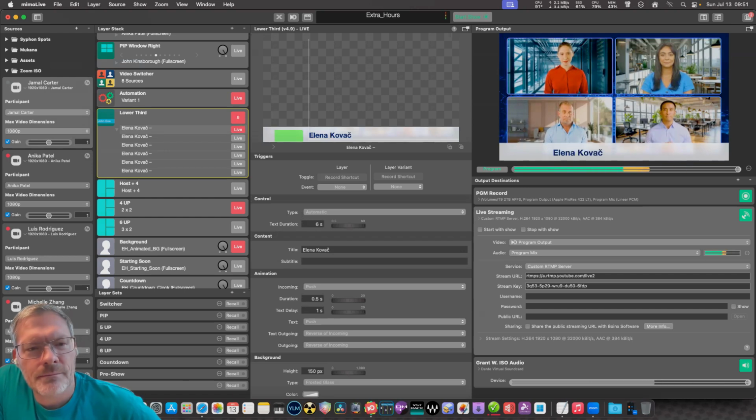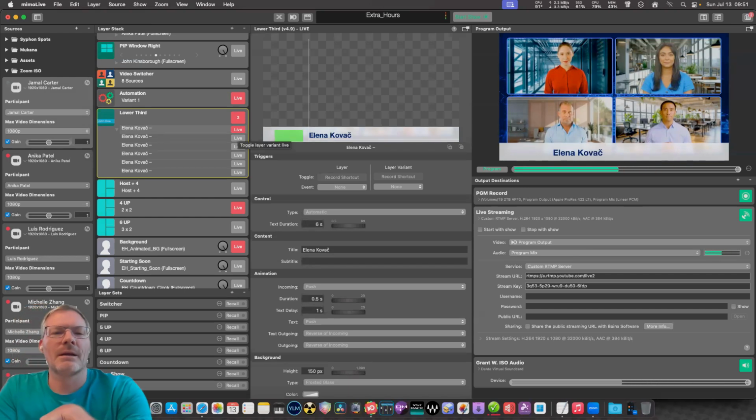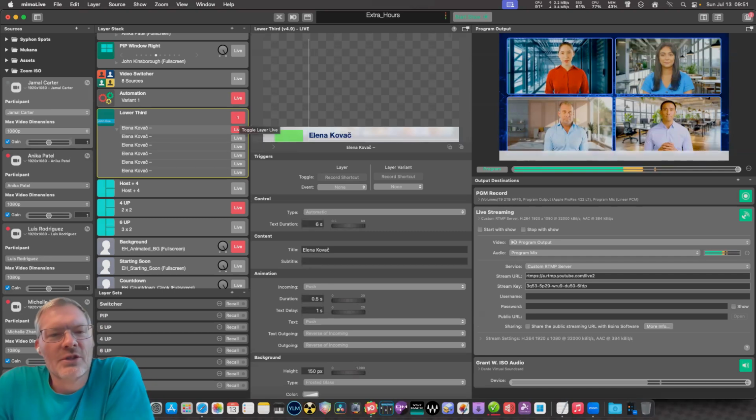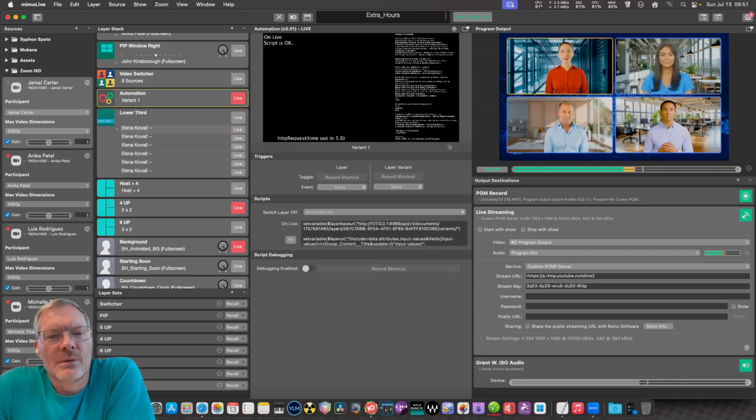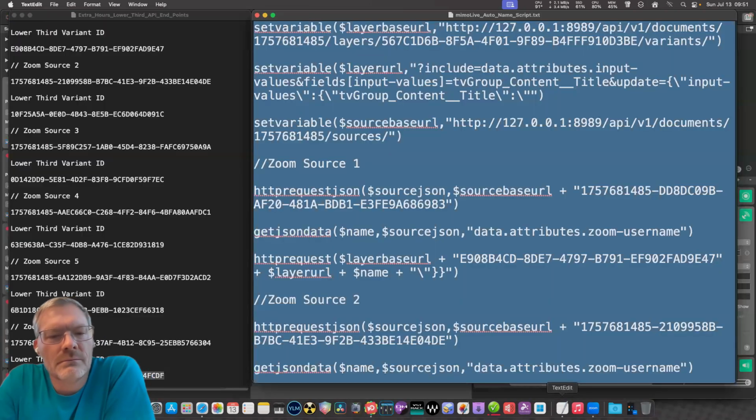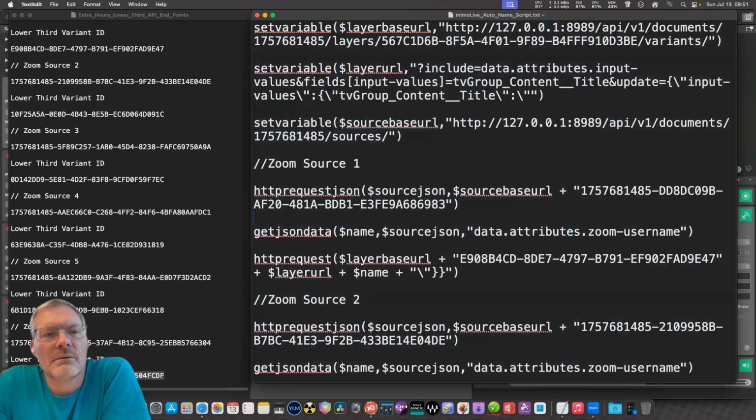And it didn't work. Can you click on the automation layer again so we can see what's going on? Okay, so one problem is that it won't run the HTTP commands correctly. If they run into timeout, then usually there's something wrong with the URL. I'm not quite sure what we did wrong. It looked pretty okay to me.